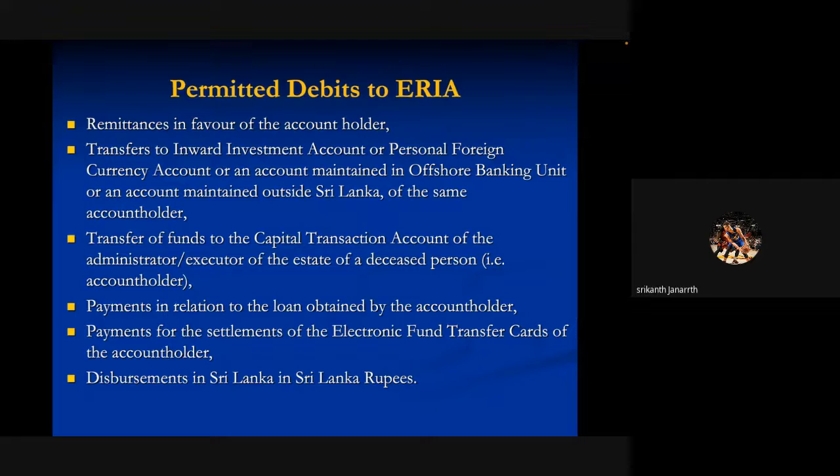Sorry, not send outside. OIA, offshore banking unit, right? Then transfer of the funds to the capital transaction account of the administrative executor. Yeah, the executor or administrator comes in the event of the death of the customer, right? Payment in relation to a loan: if you have taken any local loan, you can pay out of your area account. These are all local. Payment in settlement of electronic fund transfer card, or whatever card you have, debit card or credit card. Disbursement in Sri Lanka Rupee, right?